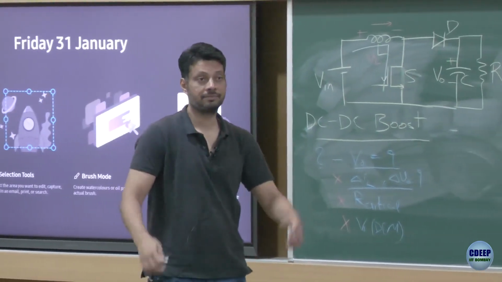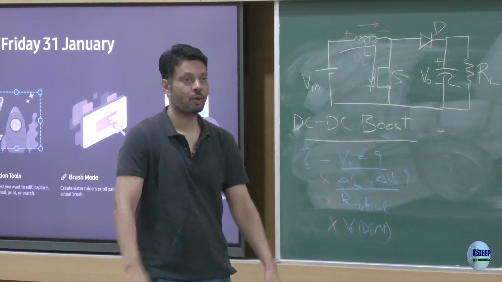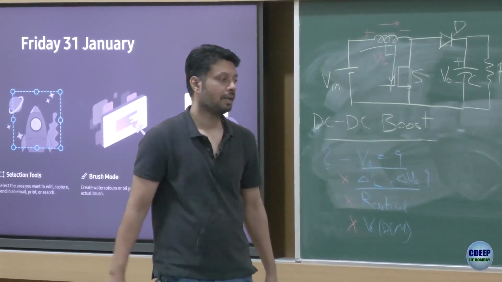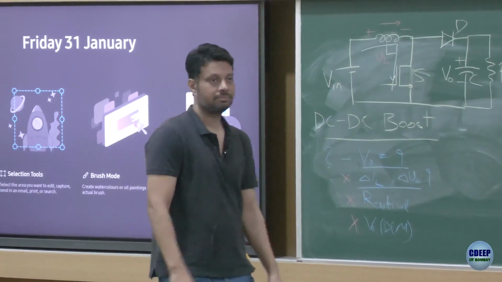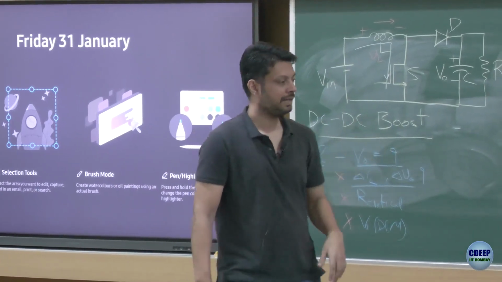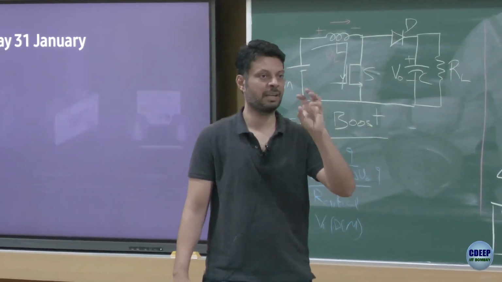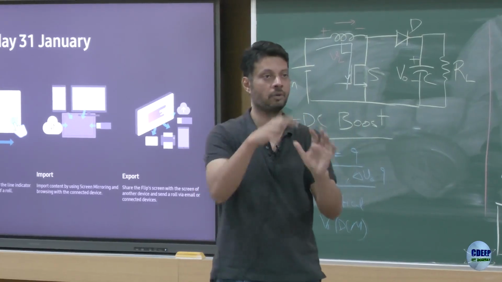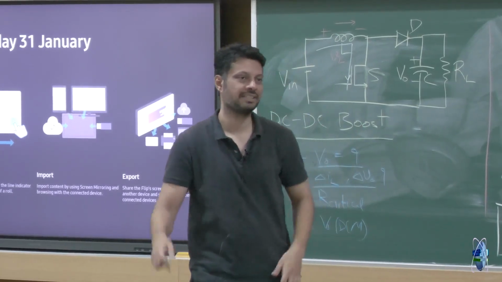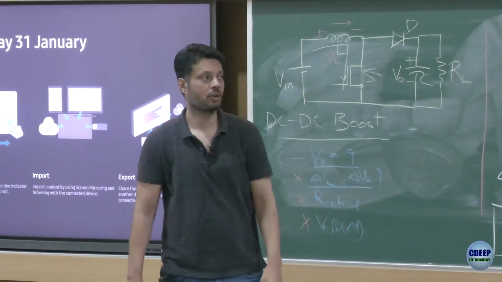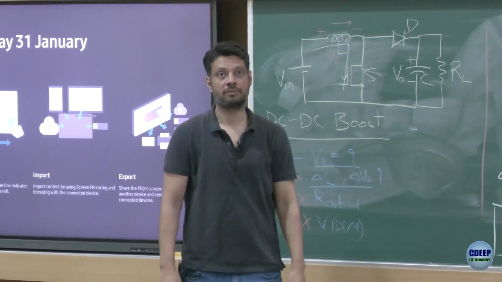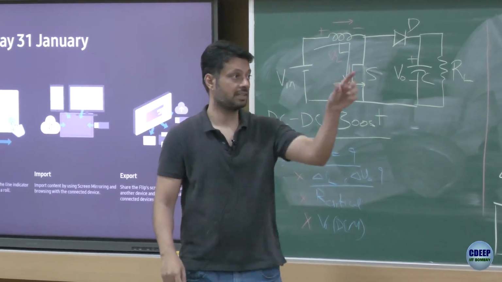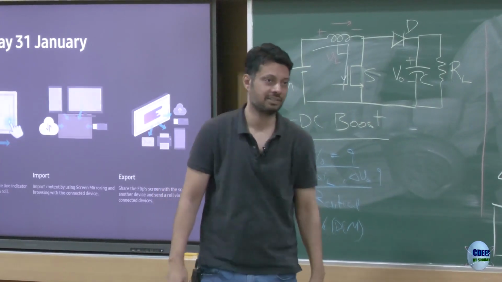Yeah, all the time. Everywhere you want small ripple, so everywhere you use big capacitors. That depends, right? I mean, there are other things also. What I will try to do next time or sometime is bring up an actual power supply, so you can get an idea about the rough sizes. Of course, it would change from design to design. If you are talking about a converter for a train, the capacitors would be big. If you are talking about a converter for your charger, your capacitors would be really tiny, right? So, it is relative.